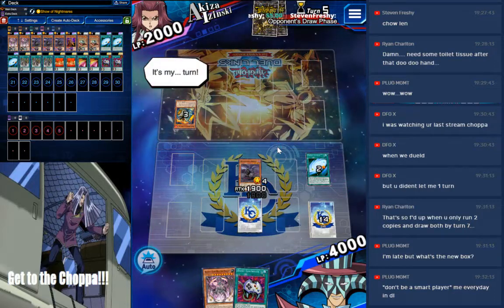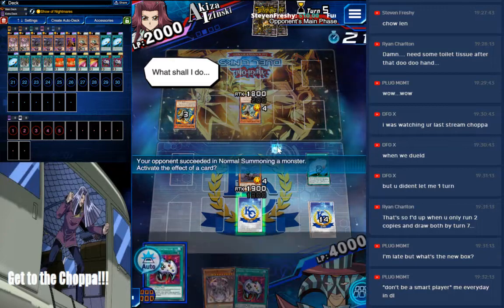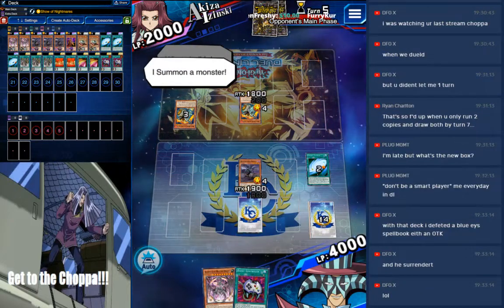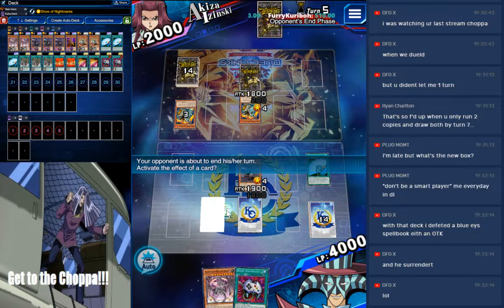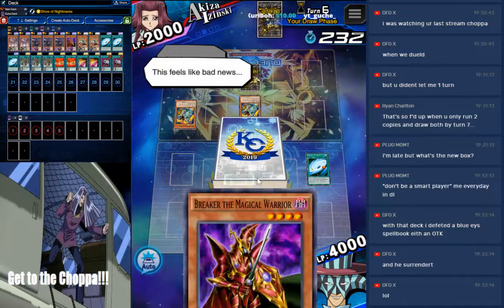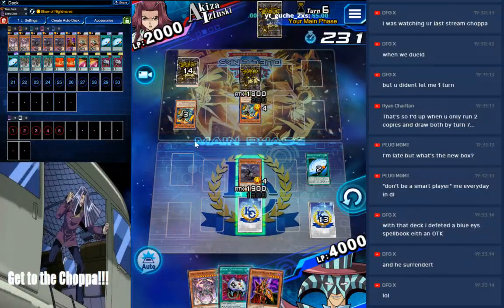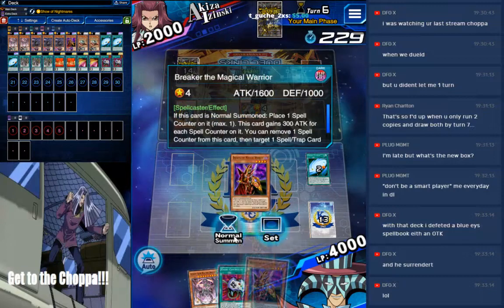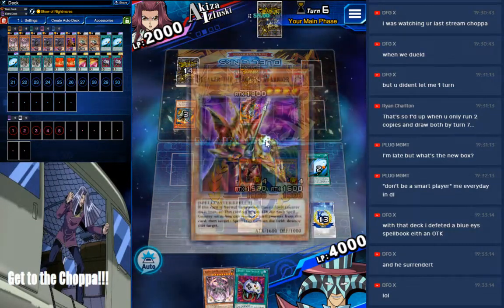It's my turn. I draw. What shall I do? I summon a monster. I set a card. He ain't surrendering either. He's taking it like a champ. I end my turn. This feels like bad news. I had a connect. So not worry about Tretch.